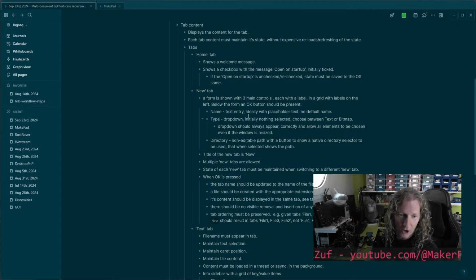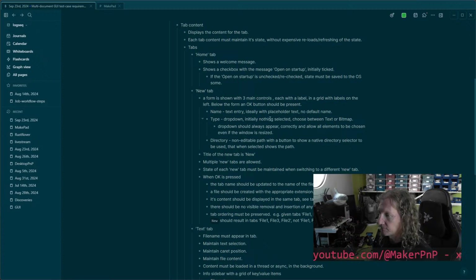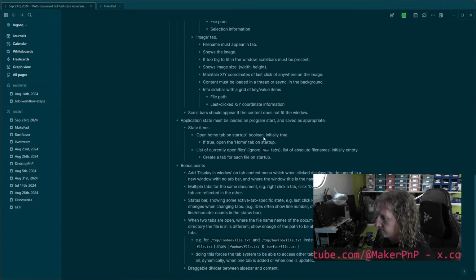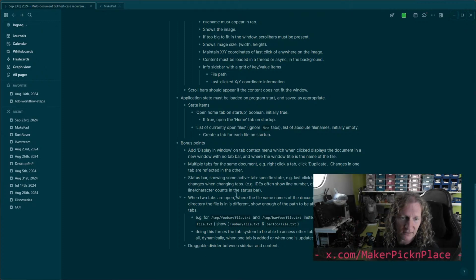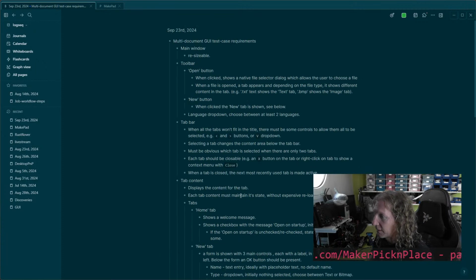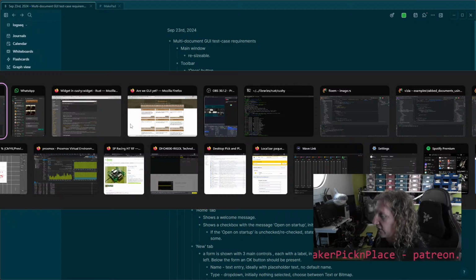You should also be able to open files using a native file dialog. And there needs to be some state on each of the different types of tabs. And there's various bonus points, things like draggable dividers and things like this. Right? So we're going to have a crack at doing it. Okay, let's dig into it.